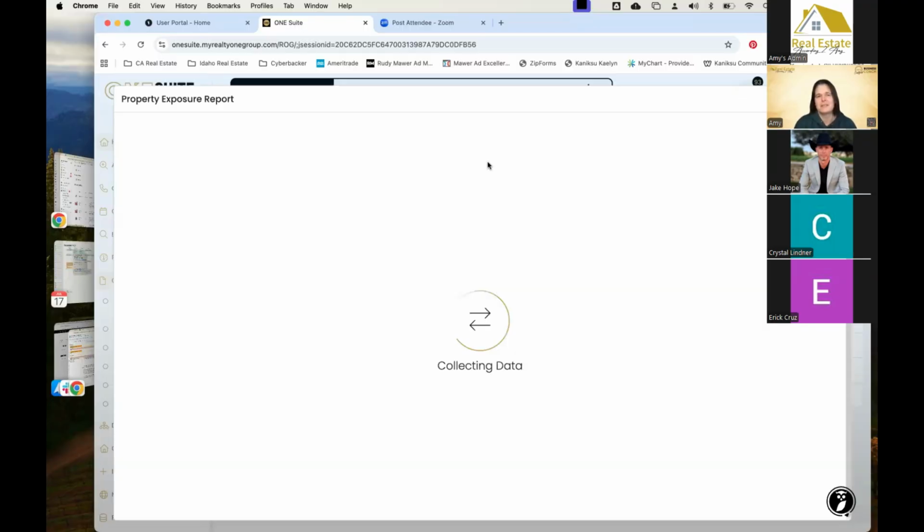I haven't had an issue with it updating prior to today, but today when I've been in here messing with it, it was having an issue updating that automated valuation report. So let's see if it does it on a new report. Just so you know that if you have problems with it populating, you have another option.